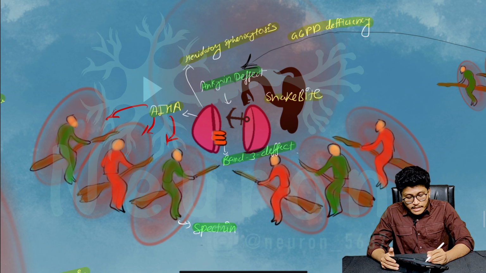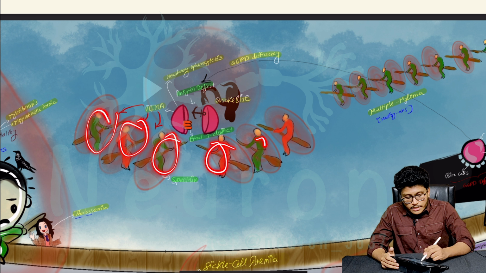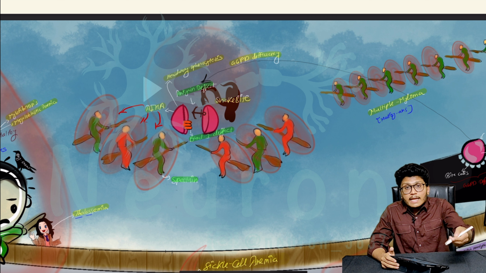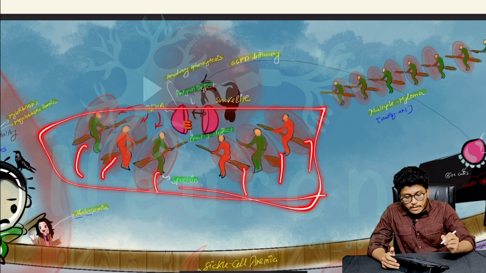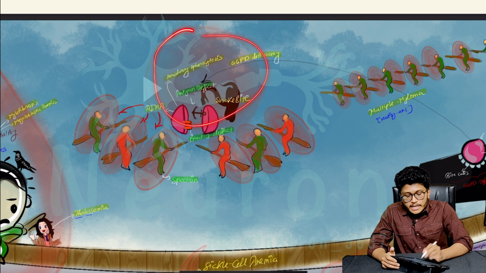And I have said that this ball was contaminated by AIHA, autoimmune hemolytic anemia. So these spectators also got this AIHA infection. From that, you can remember that if you have RBC agglutination, you can suspect that you have AIHA, autoimmune hemolytic anemia. So in autoimmune hemolytic anemia, you can see RBC agglutination, or you can see that you have spherocytes in your blood.